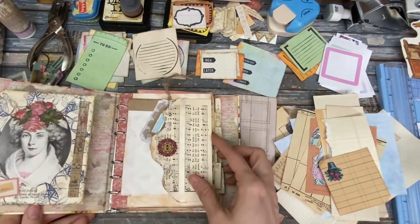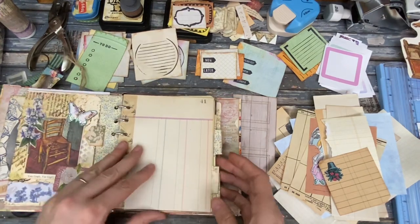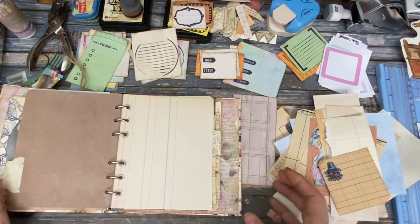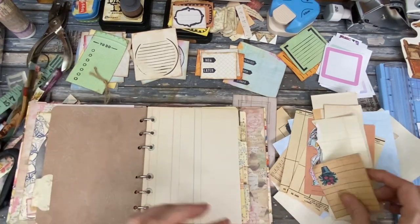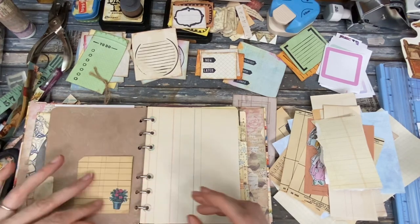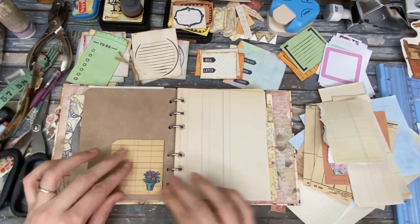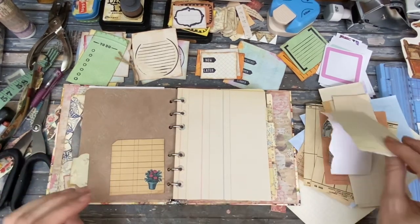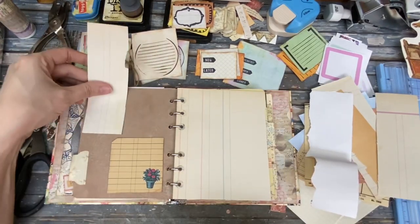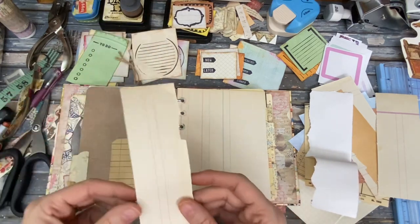So let's get started making some of those. We'll just do a quick one and then we'll do most of them in another video because I don't think we're going to have that much time. We shall see. I think that's so cute — it's adorable. And then we could do this ledger paper next to that and that would kind of blend it in.